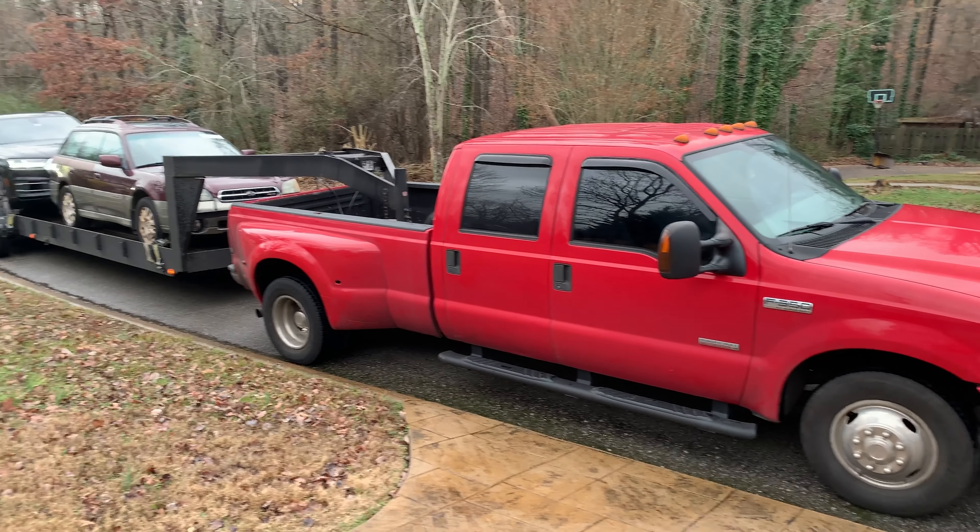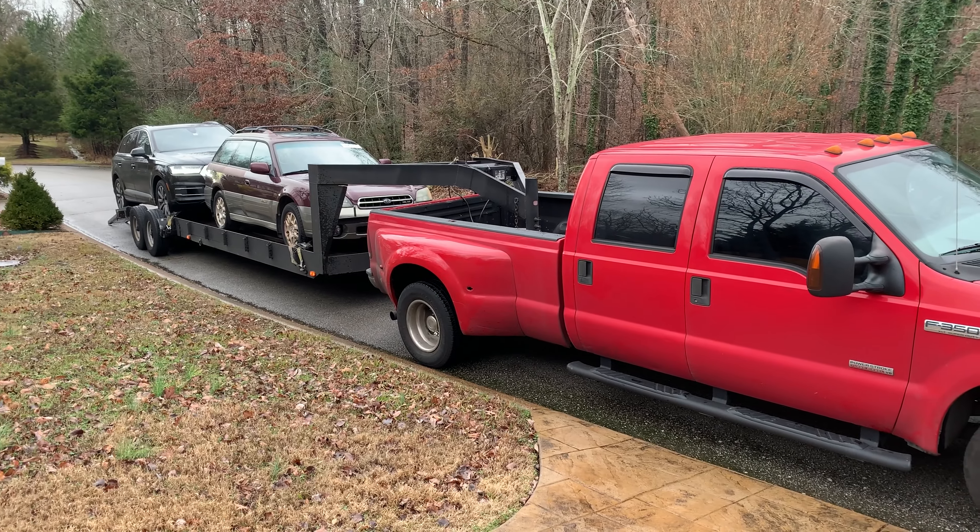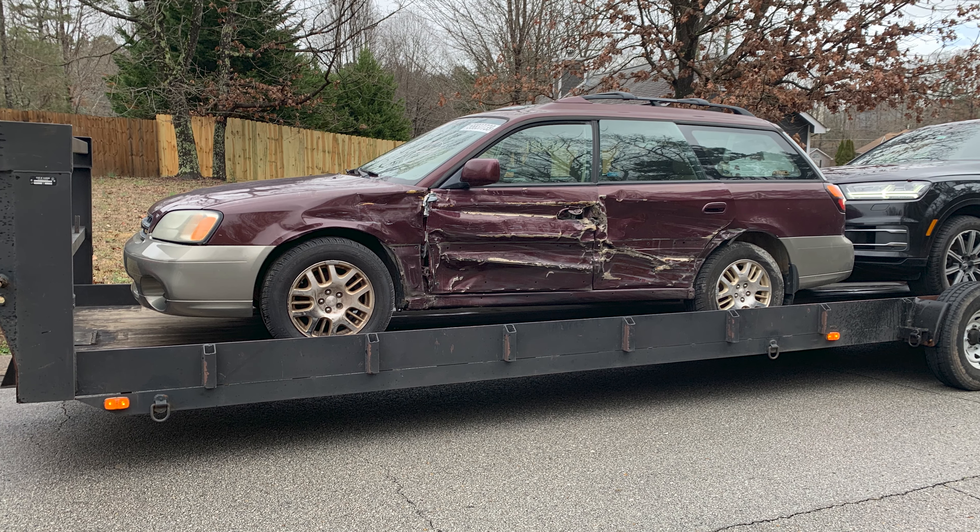Now it's an awesome car and it runs great, but there's one really big issue: the flat-four in it doesn't have a whole lot of horsepower, and it's got 180,000 miles on it. So we found another Outback that had a flat-six that had been wrecked off of Copart.com, and we're gonna pull the motor out of that and put it into this car. This is the beginning of a series of us swapping the motors over to get a little bit more horsepower as well as drivability.